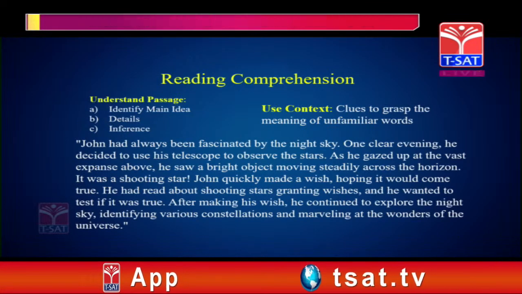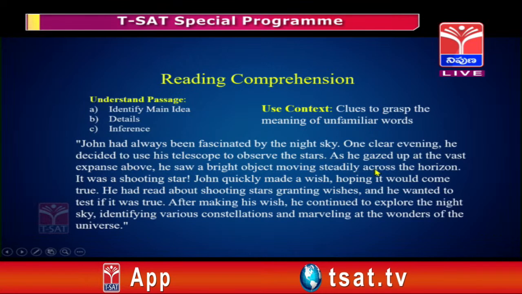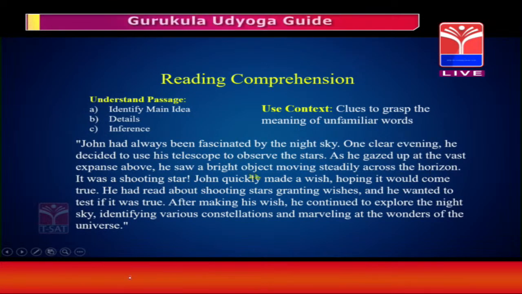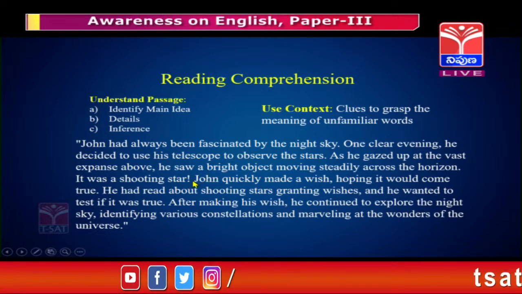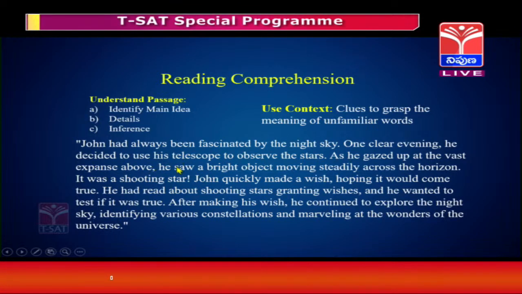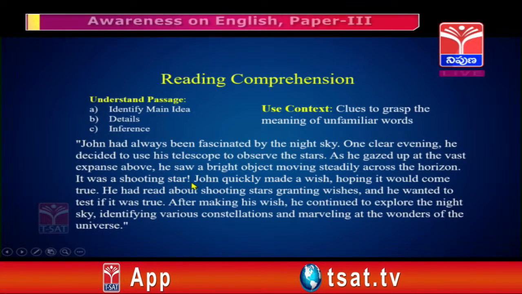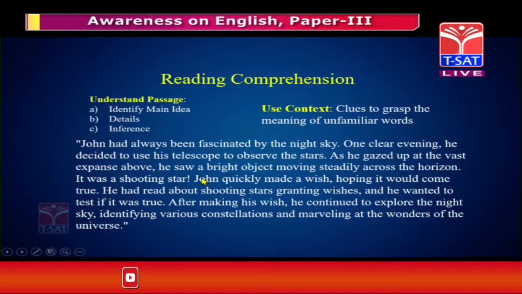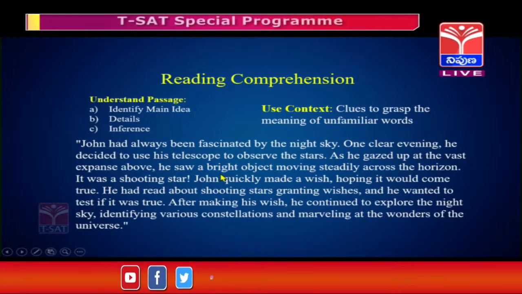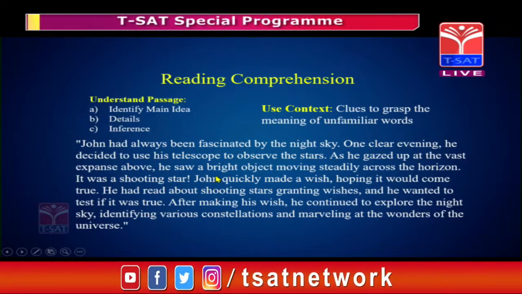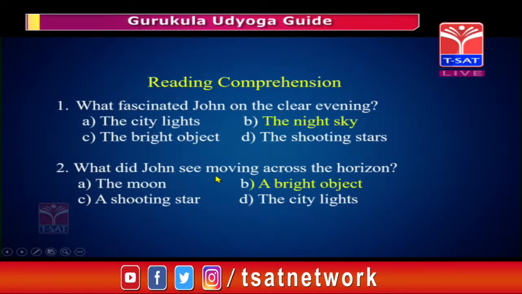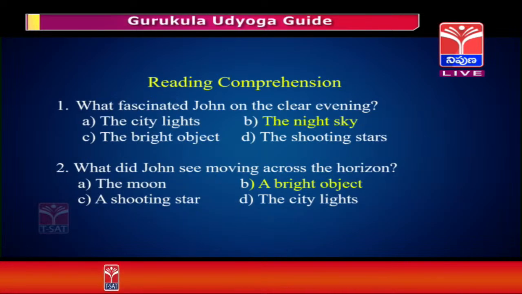So here, if you can see where the horizon is for us, across the horizon, what is it? In these two lines you will be able to find the answer, because if you read in detail and check every word's meaning to answer, that takes a little time. As this is the examination, we are time bounded, we need to use the technique of scanning. Here in these two particular lines you can find the answer, which one is correct. You have to go with that, the bright object.